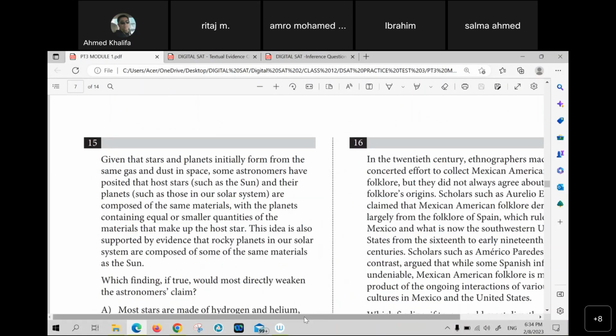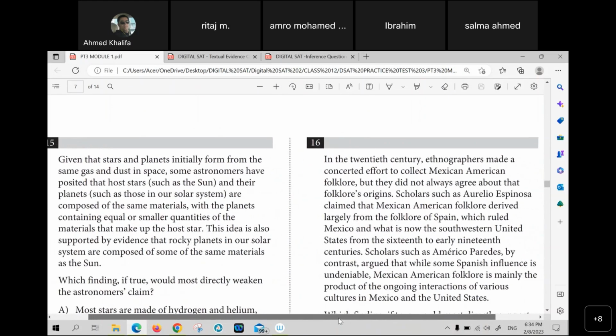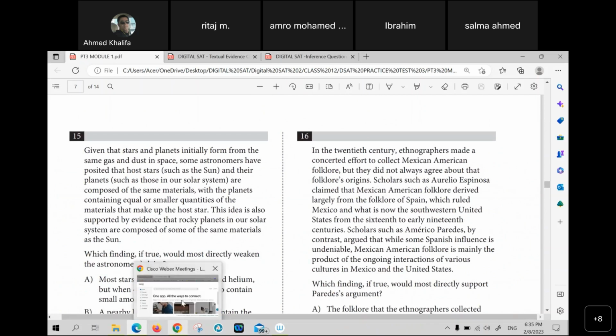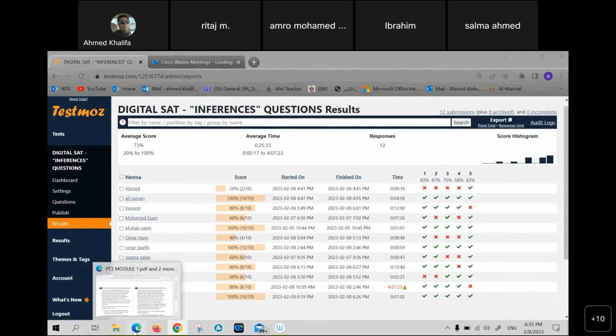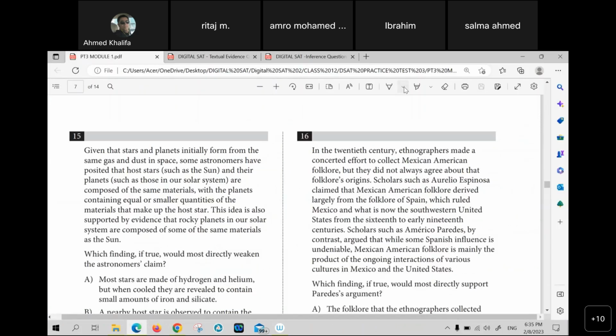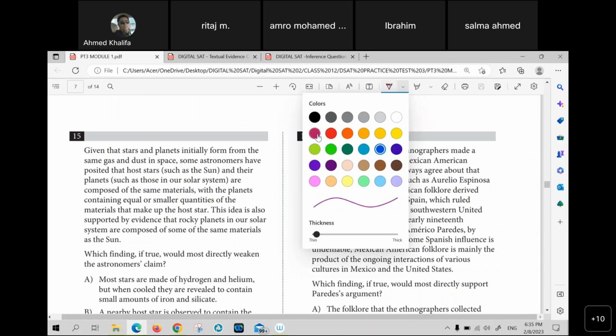Before I start, guys, I need to say something very quickly. I went through your homework, the inference, and I have got only 12. 12 did the work, and the rest haven't done anything. Guys, please, we need to work harder than that. We need to work harder than that. Okay? I'm not going to talk about this right now because I have a lot to finish today.